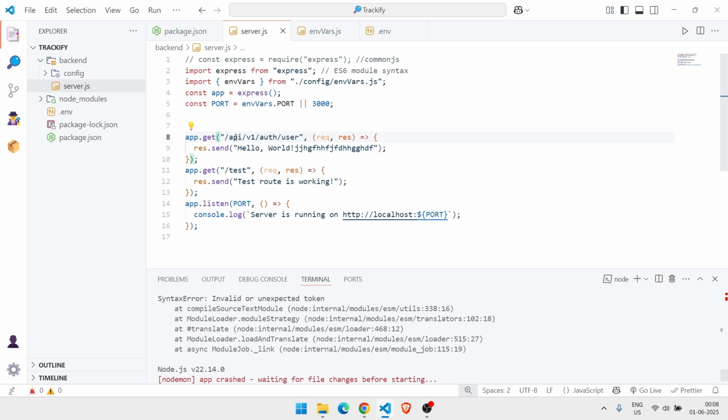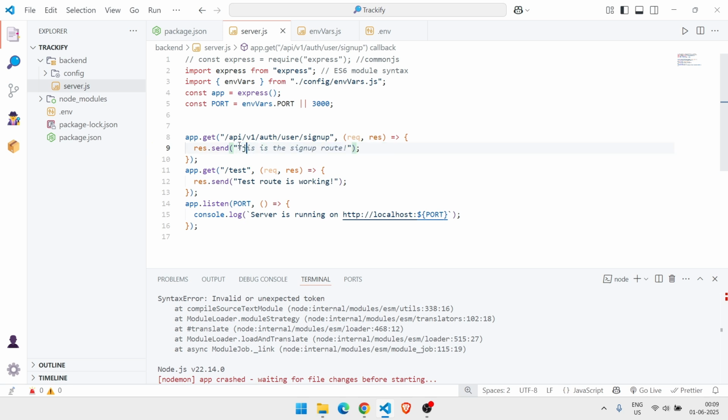So this is basically a convention. You don't have to use it like that. You can just use auth or user, or simply write auth user sign up. But this is the basic convention for API calls, so that people know. And if you want to change the call without changing the entire route, you can just write v1, and you can add new features in it. This is just a basic convention for user calls, and you can write it user/sign up. So you can write it like this.